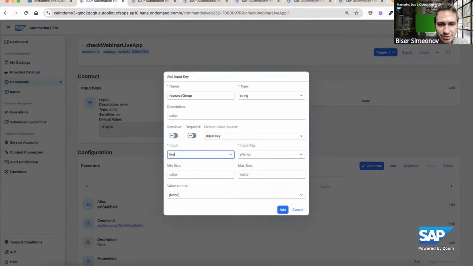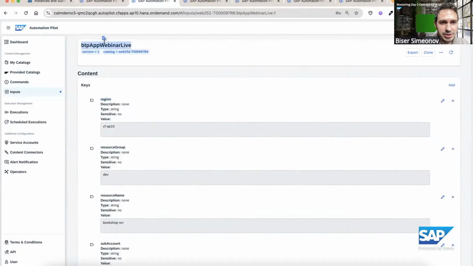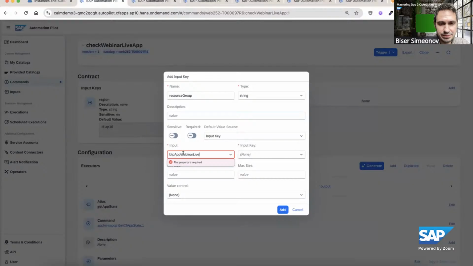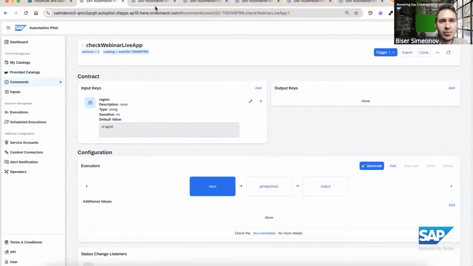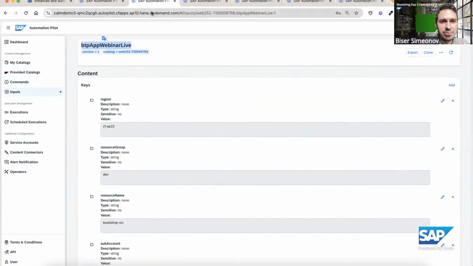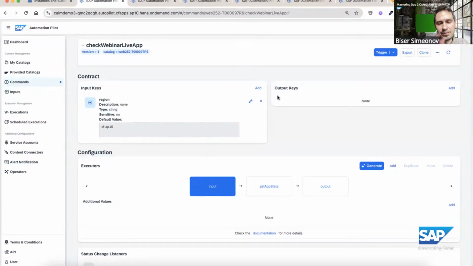So in our use case, okay, where was that, BTP app webinar, let's see. Okay, maybe I need to refresh that, because at the time when I created the input entity here, that command had already been created.